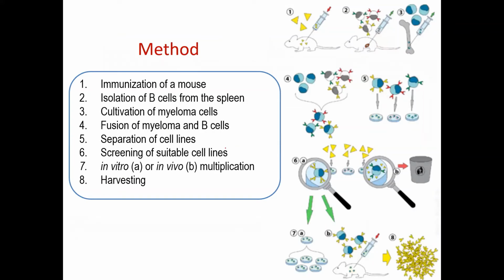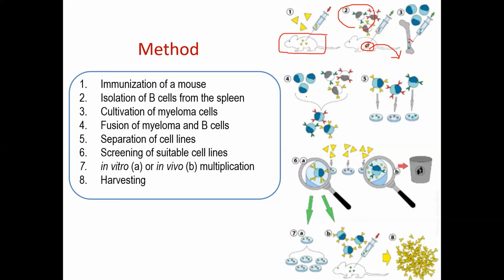Number 1, start with the immunization of a mouse. This is our ratoncillo, and here we are going to inject any particular antigen. It could be a bacteria, a virus, any protein, any enzyme, a nanoparticle, whatever it is. So they will produce the antibody in their blood. After that, obviously you are going to isolate these B cells from the spleen. So you have to kill the mouse, obviously, and take the spleen out. And then this spleen will be full of the desired antibody.